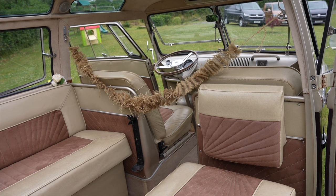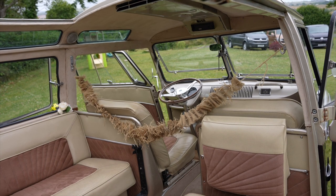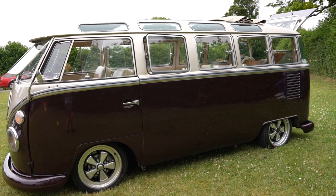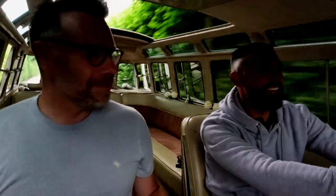Good ventilation, good light, windows open — all the sort of snotty kids in the back — so they had all the rows of seats in the rear. It's only as time's developed that our more modern tastes have put interiors in, such as has been put in this one with the champagne and brown colours, and then turned into campers. This one's got a bed in the back, but with all the glass it wouldn't suit being a camper van. It's more about keeping the heritage alive and keeping it running.